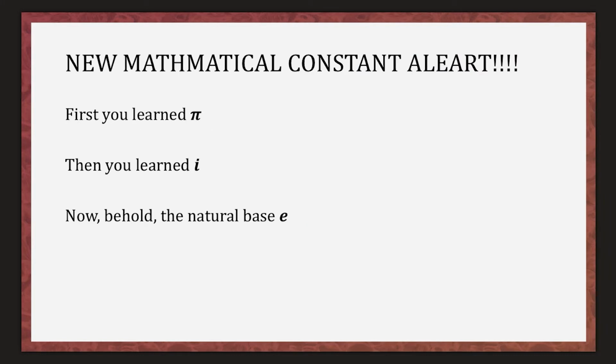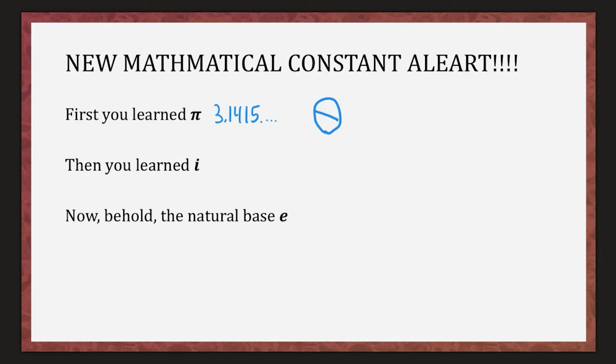This is a big moment. We are going to learn a new mathematical constant. So mathematical constants, you know a few of these. Now physics has hundreds of constants, but in math, we have these 3 big ones to start off with. The first one you learned was pi. And remember, pi was the circumference of a circle divided by its diameter. And that always came out to 3.1415, and then many more numbers.